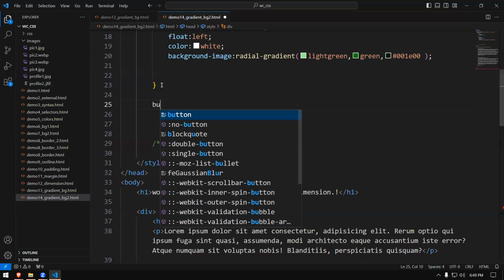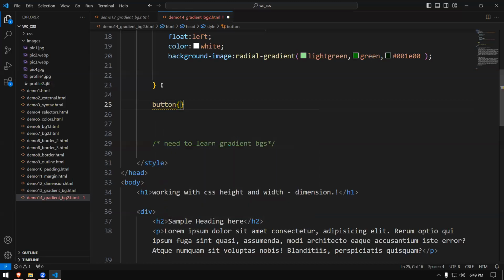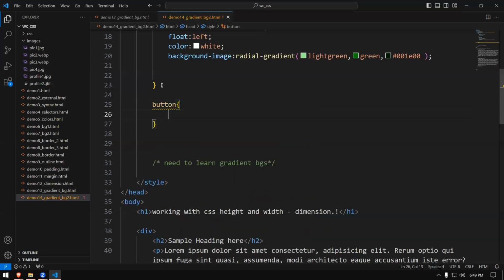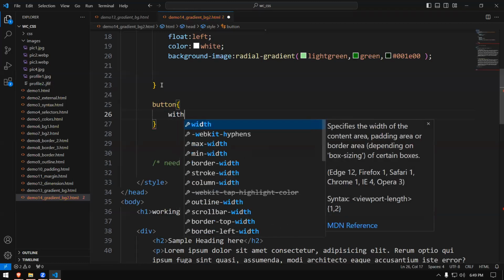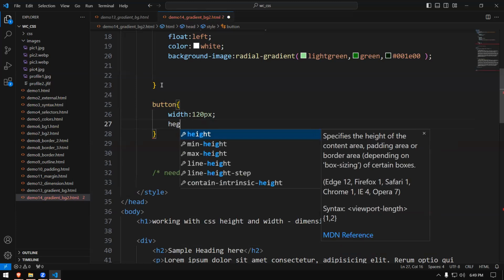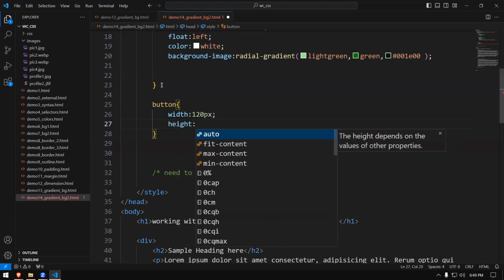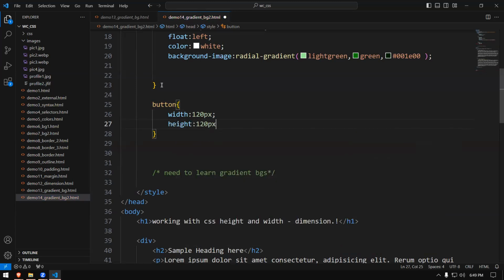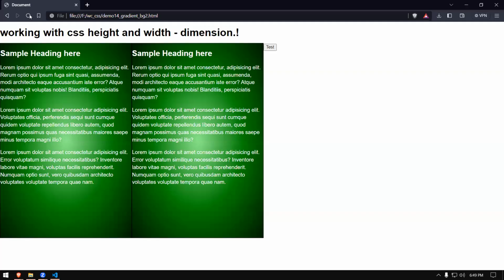So I will write button and I will write the code there. Let's type width 120px, height also, not an ordinary button, okay, right? So let's see what happens.